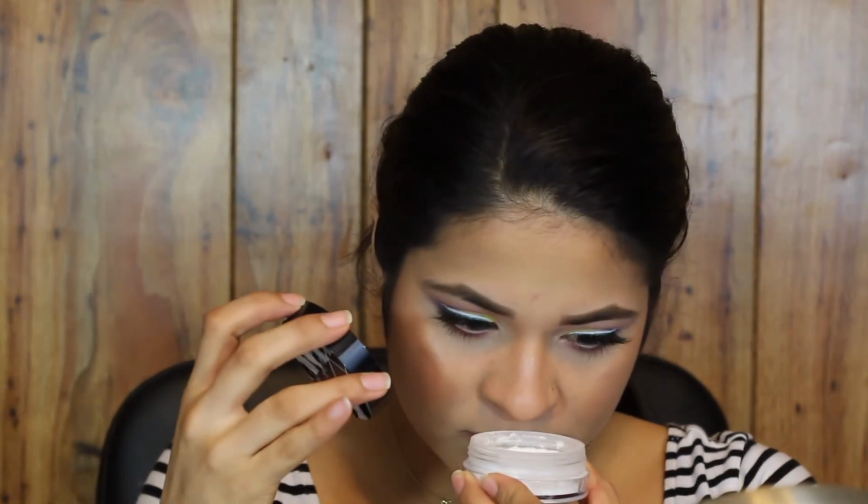When I did bake with it, it felt like I had nothing on. And it did set the rest of my face and everything like that. So I'm just gonna keep trying it to see if my concealer creases or anything like that, just to see if this actually really does work. But for now, I do like it. It doesn't have a smell or anything to it. No, it smells like powder, to be honest. That's about it. So yeah, I do really like it. I do like it so far, so I'm just going to keep using it.